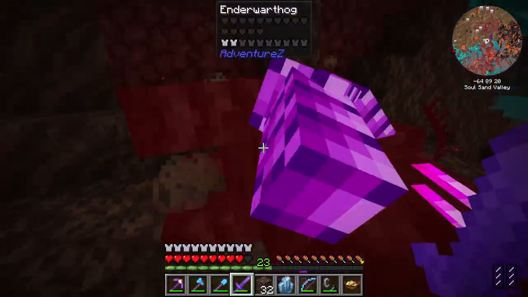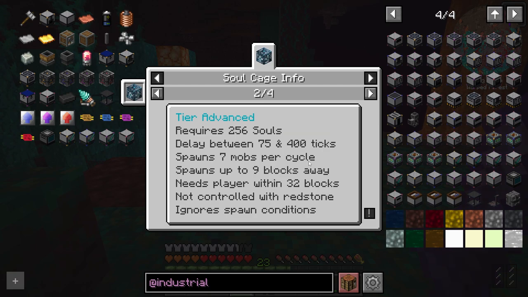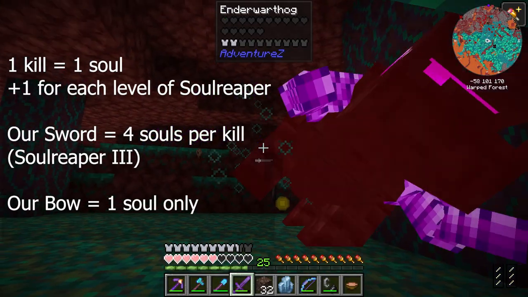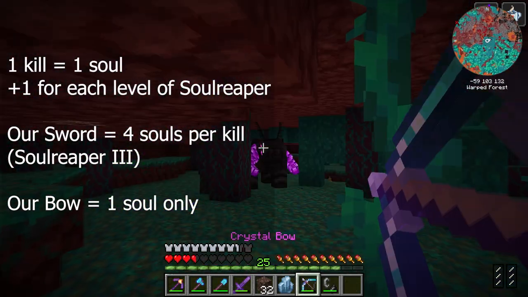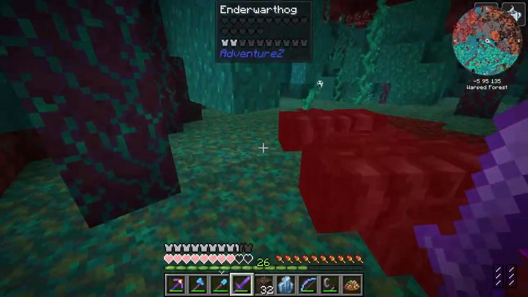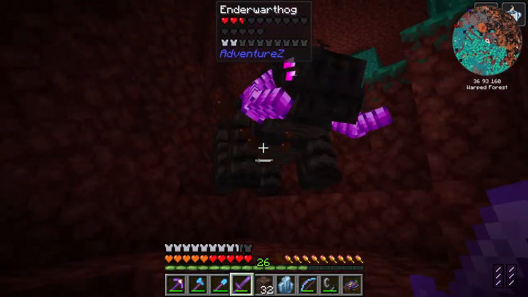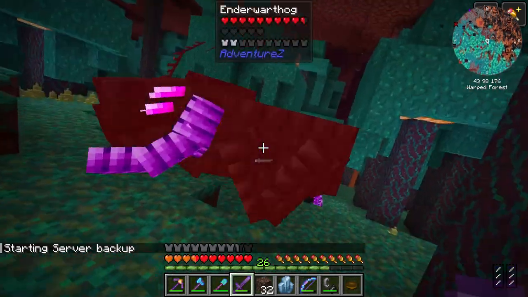I started gathering the Enderwarthog souls. Now there's 4 levels, but I decided to go with the first level at first, which is called Mediocre and it needs 64 souls. Now because we have Soul Reaper 3 on our sword, we get 1 soul plus 3 every time we kill with our sword. Just 1 soul if we kill with the bow. And guys, yeah, this is what we did. I thought the first level is enough, the 64 souls. It is enough actually. But I returned home after getting 64 souls.